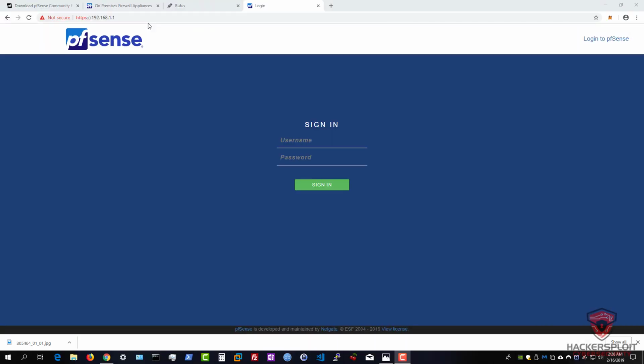Alright guys, I'm currently on the IP address for the router now, the pfSense administration panel, which is on 192.168.1.1. It will prompt you to confirm the security exception, because this does not have a valid certificate. So don't worry about that. Now, the other question that you might be having is, what are the default credentials? So the default username is admin, and the password is pfSense, which you can later customize for yourself.